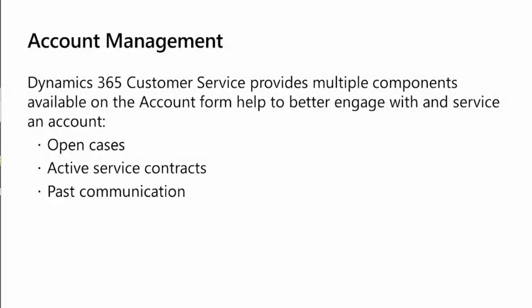As your customer service agents are working with customers, it's really important that they have the necessary information, the data available to them, and they need to be able to access it quickly. This is ultimately going to impact how quickly they can assist the customers. Some of this information includes data like open cases or active service contracts, maybe even past communication with a customer. This is all really important for your customer service agents to have at their fingertips.